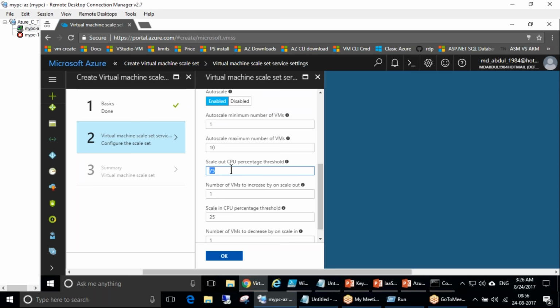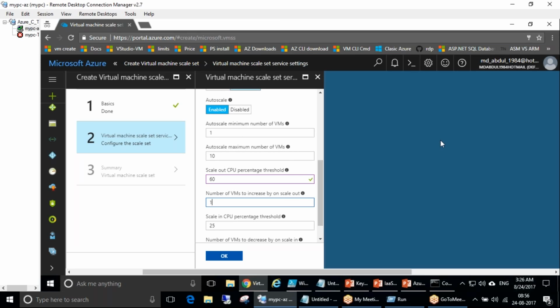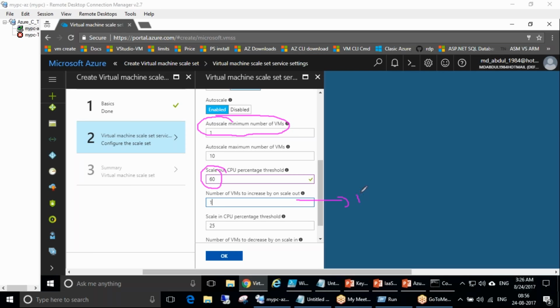In my case I'm just trying to make it 60, for example, and the number of VMs to increase by, scale set out, would be one by one. So for example, the initial start would be one, right? The initial start, the minimum, was one. After reaching 60 percent I'll spin one, or maybe, if it's business critical, I can think of spinning two more.